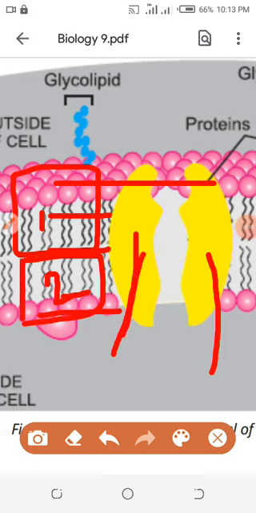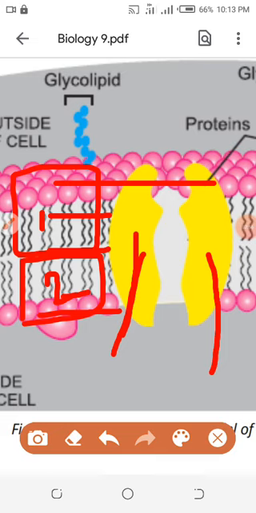So now you are getting an idea what the fluid mosaic model is. Two major organic molecules, the protein and the lipids, and how they are arranged. Why is this arrangement of lipid and protein necessary in the cell membrane? The reason is that the cell membrane is a semi-permeable membrane. Cell wall is not a semi-permeable wall, because the cell wall is a dead structure. Why is the cell membrane semi-permeable? It will allow some molecules to enter into the cell, and it will not allow some molecules to enter, due to the arrangement of the lipid and the protein.